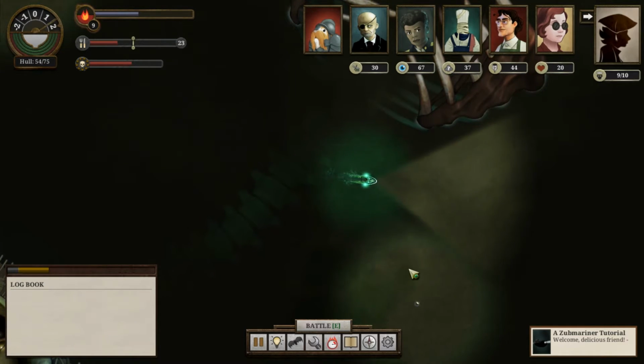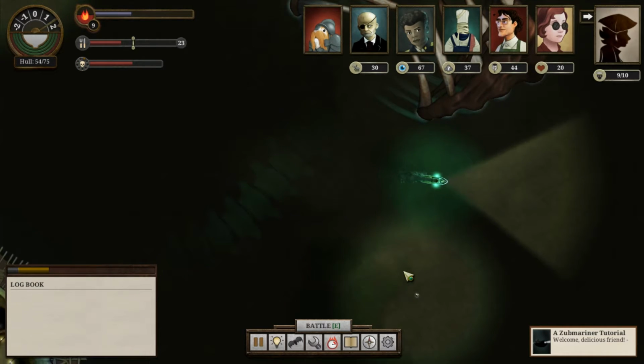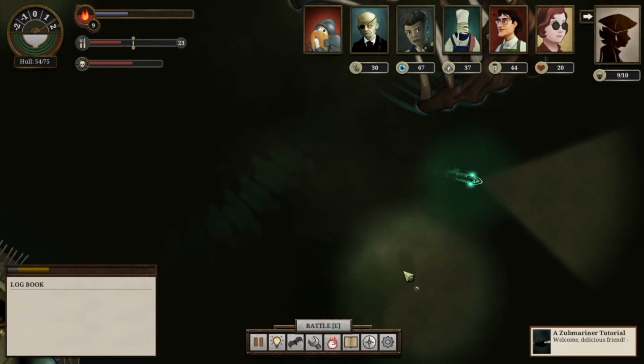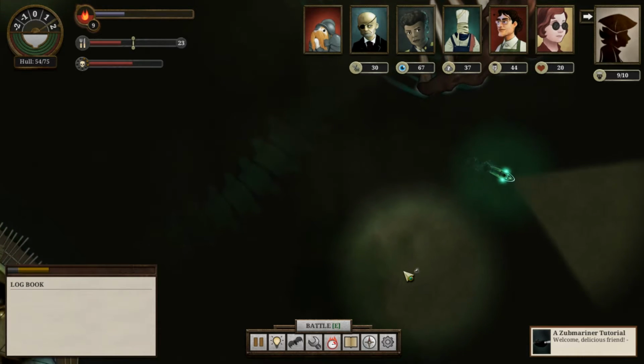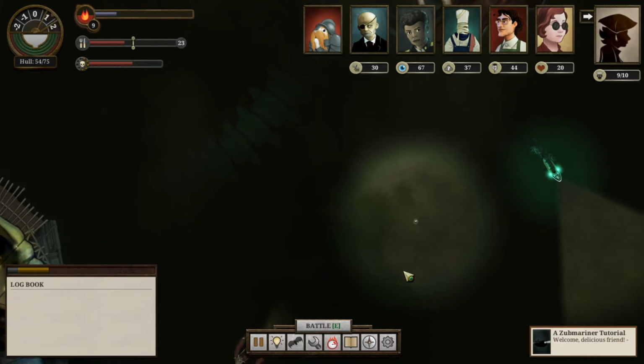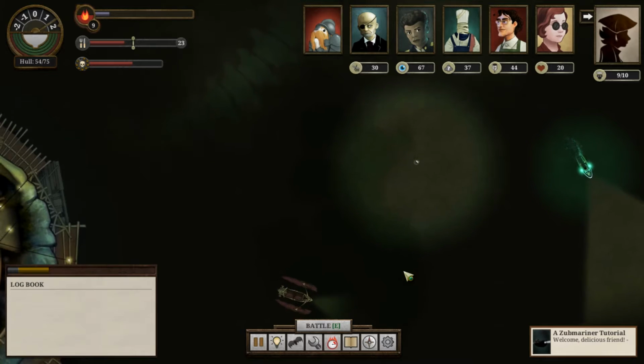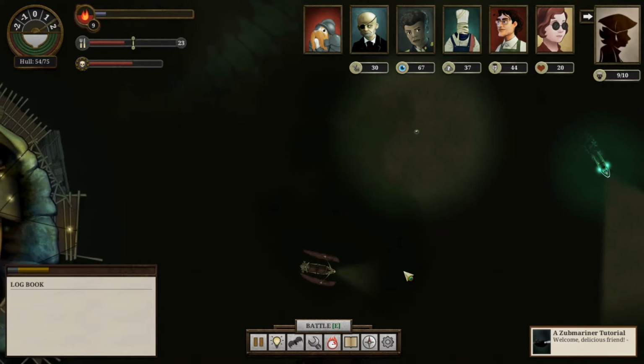Because the last time we saw it, it was around this area. So we want to be over in the east and try to avoid it that way. Okay, and then we're going to back off. Oh, there it is there. We're not going to back off then. And it is coming this way, which is not good.